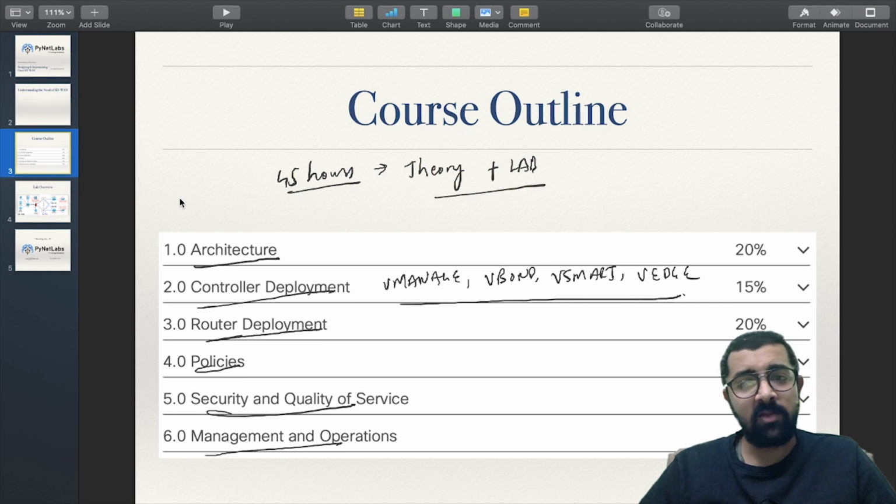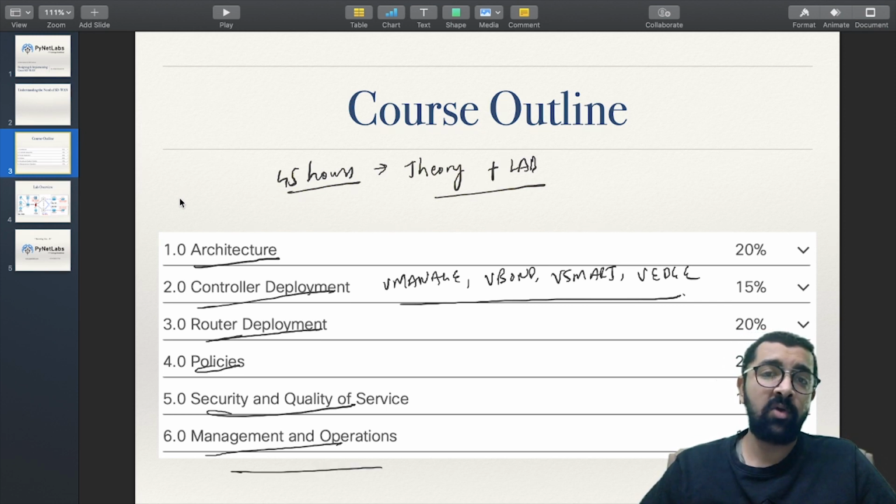The content that we are going to cover in this training is the same content as the official Cisco SD-WAN training. So you can look into the official Cisco website, and the content is the same. If you are planning for the certification or the global exam as well, we're going to cover the same content that would help you prepare for the examination.